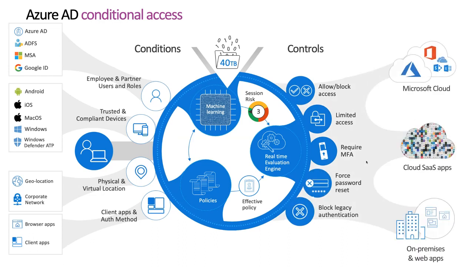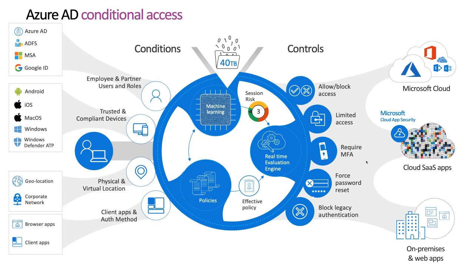And that allows you to do various things within there to block or allow access, to force MFA if it's from an unknown location that they've not been to previously, or you could even force a password reset if it thinks that the credentials have actually been stolen. And that can apply not only to your Microsoft services, it can also apply to any third-party applications you may have in use. So that could be Slack, it could be Trello, it could be Dropbox, which has legitimate uses across the board, it could be Jira.